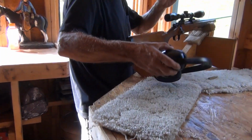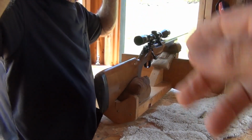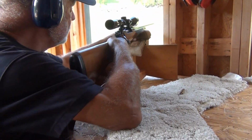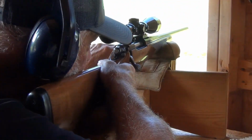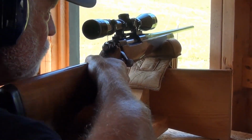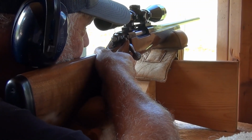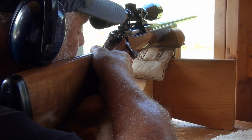Now, these are where you're shooting the oddballs, the different types. He's got this gun shooting super accurate now, all touching at 100 yards with that load. But now he's got a mixed bag. You got some of this and one of this and one of that, and seeing how they shoot. Because I've got them, I don't want a collector to have them.